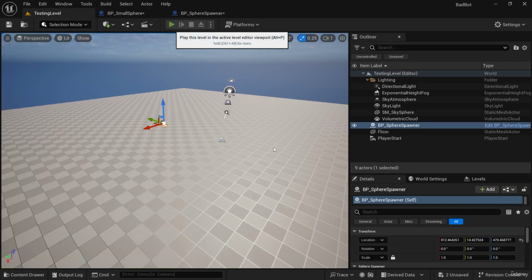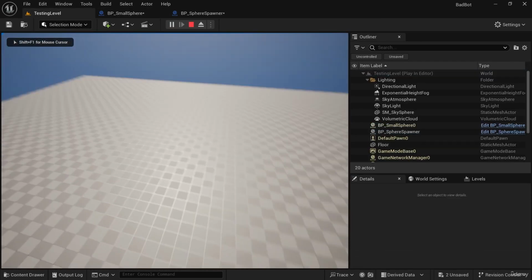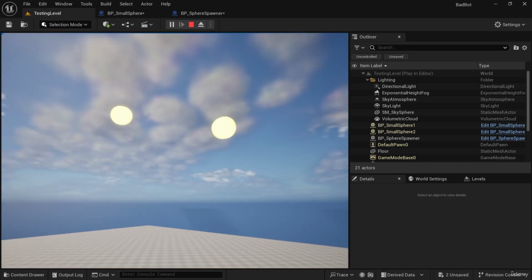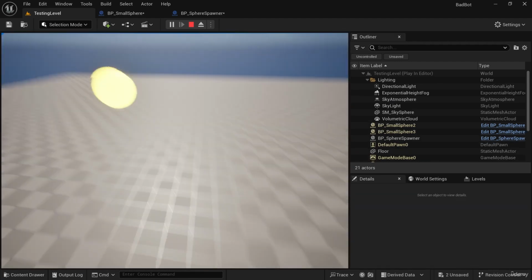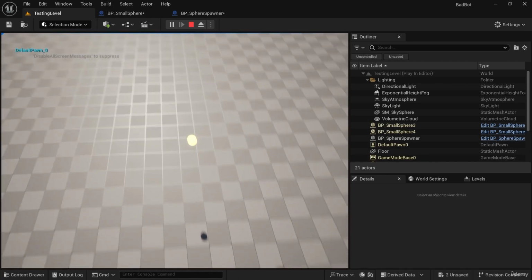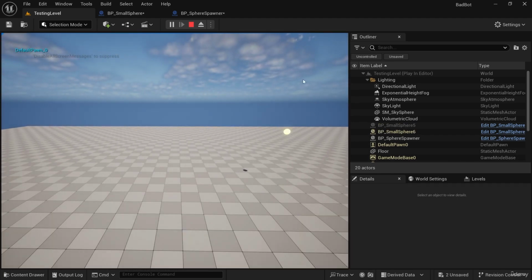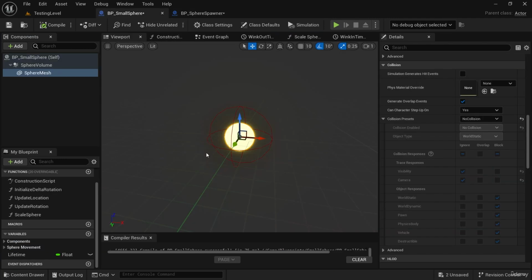And now if we go and try to bang into one of these spheres, let's see if I can find one. Here we go. Notice that it's not blocking me. I can pass straight through it, no problem. So now we're not bumping into that mesh. It has no collision. And don't be scared, but there's a whole lot of other settings here for collisions, and we're going to get into that soon. But for now, no collision means don't bump into anything, don't generate any events when it hits or overlaps, just ignore everything.